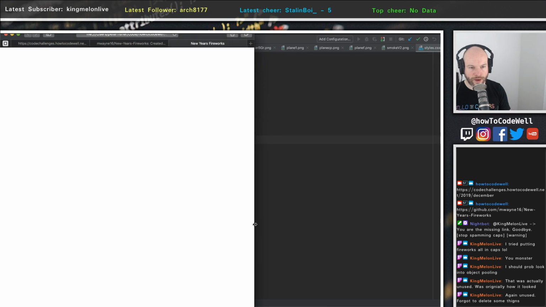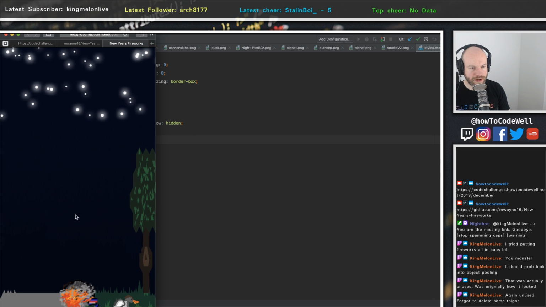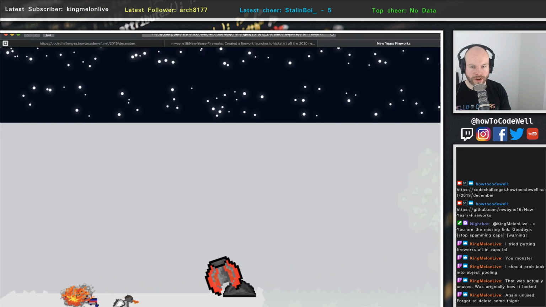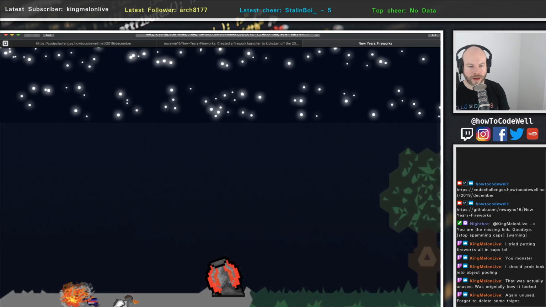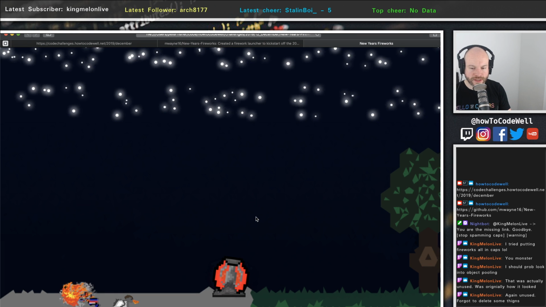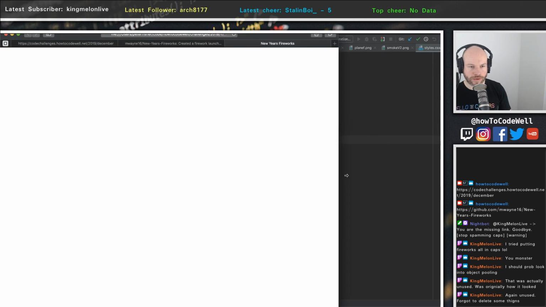Let's just see. So if I scroll it this way, you can see that there is a little bit of squishiness going on here with the tree. The tree kind of expands and contracts. Also, it does this funky white thing. But I have to be honest, if you're playing this kind of stuff, you're not going to be doing that with the browser.